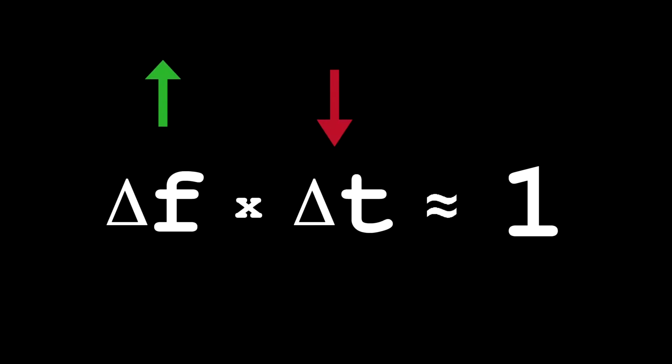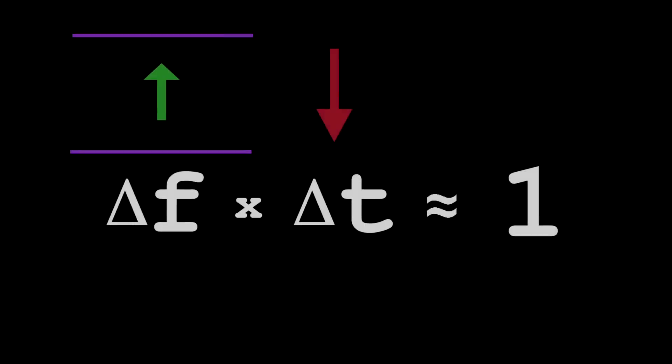In other words, to make shorter and shorter pulses of sound or light, I need a wider and wider range of frequencies. And the fundamental limit to putting information down a fibre optic cable is what range of frequencies can I put down. A fibre optic cable will let blue light and red light go through, but it won't let x-rays or radio waves through. So there's a finite bandwidth of light I can put down a fibre optic cable, and that fundamentally limits how short a blip of light I can send down.